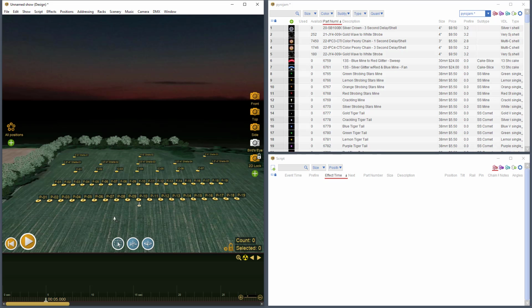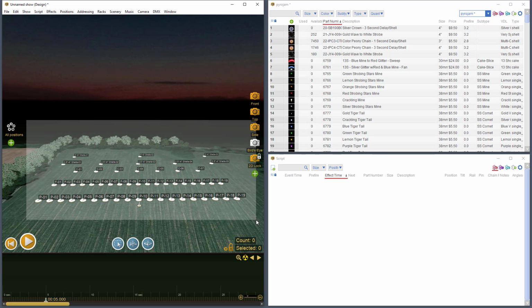So there we go. And now let's go ahead and add some position group shortcuts. The reason to have position group shortcuts is just another way to make it easier to select firing positions. So for example, right now I just have the 1 and it says all positions. So if I wanted to add an effect to every firing position, I could click that and it selects them all at once. It's just a little bit quicker than doing Shift on my keyboard and dragging a selection box.